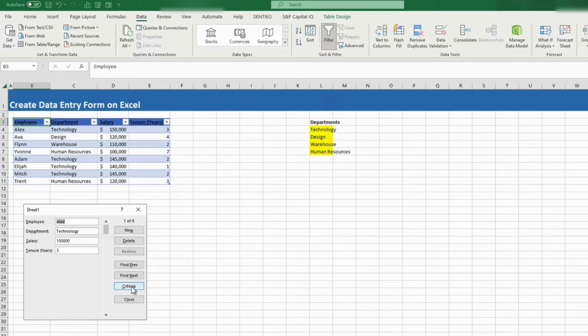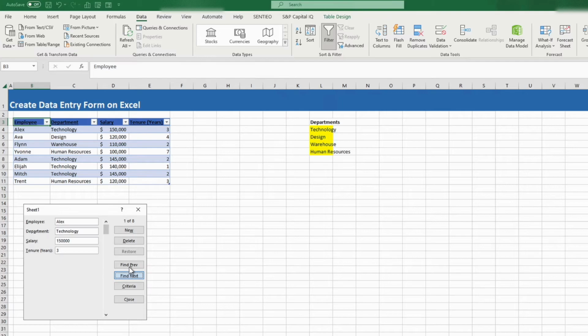Another criteria that I could choose to try and check out, let's say I want to find any employees that are earning, say, over $146,000. All right, let's go in here and we'll type in 146,000, enter, and it's going to show, I believe the only entry in there is 150,000.